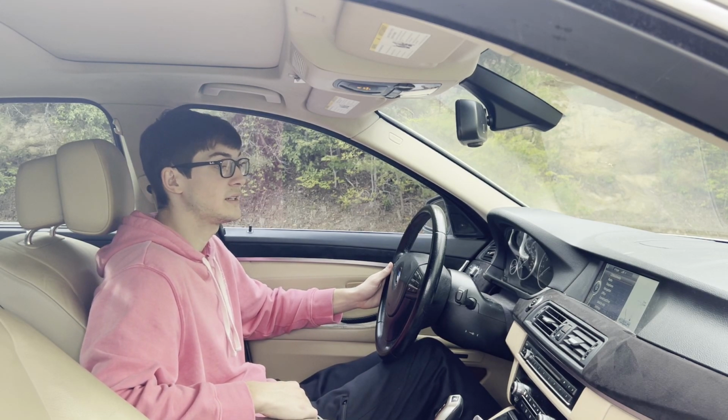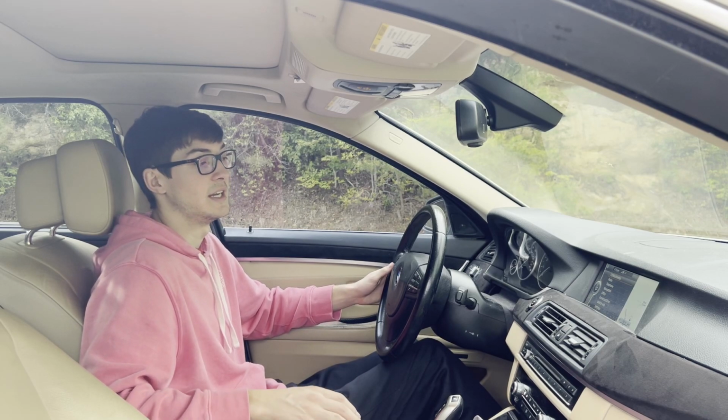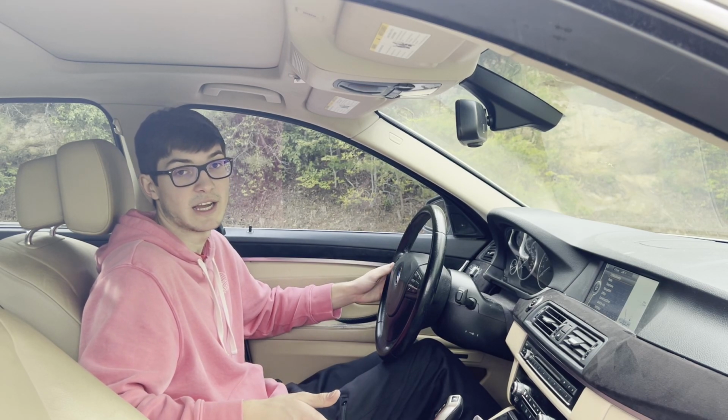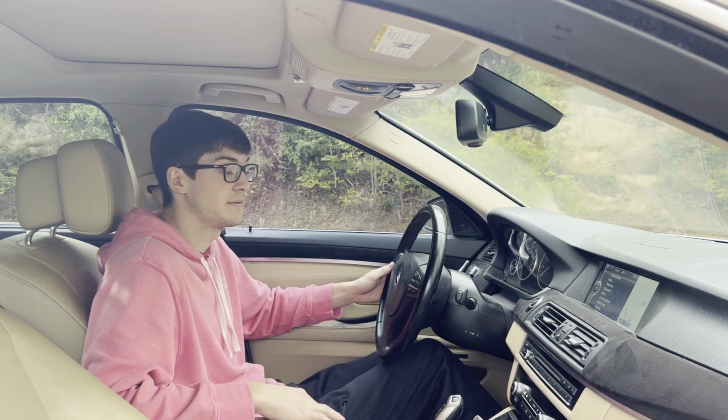And one thing to take note of is, for a first car for a younger kid, this is an excellent car. It's an M52, an inline-six engine. It's very reliable, and it also doesn't have as much power, so it can't get away from him. That's definitely something to take note of for a first car.